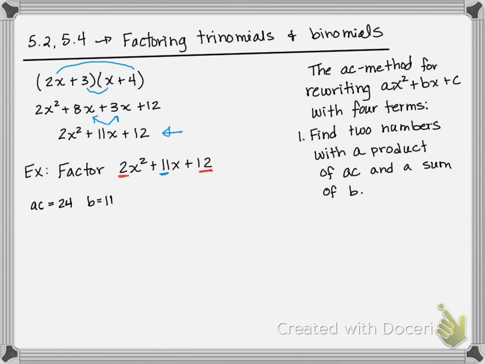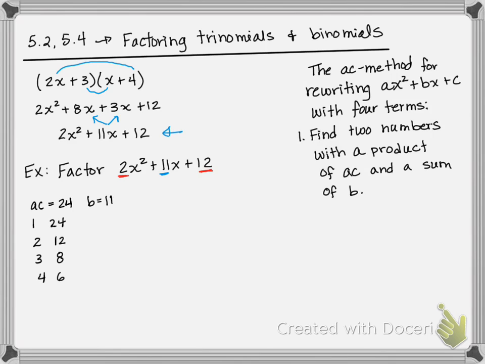Remember the very first problem that we ever did in this class where you listed all the factors of, I think it was 72, right? And you did the bookend thing where you're like 1 and 72, 2 and 36. We're going to do that same process to write down all the pairs of factors of 24. So 1 times 24 is 24. 2 times 12. 3 times 8. 4 times 6.